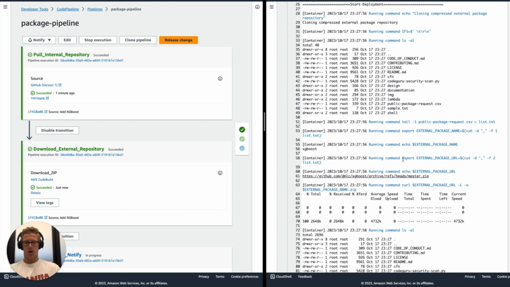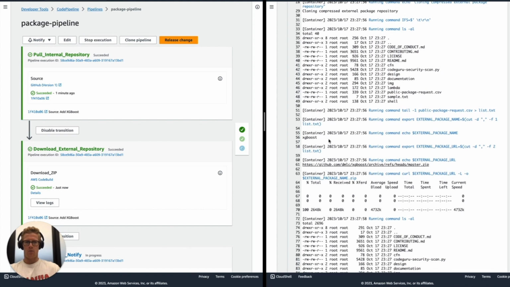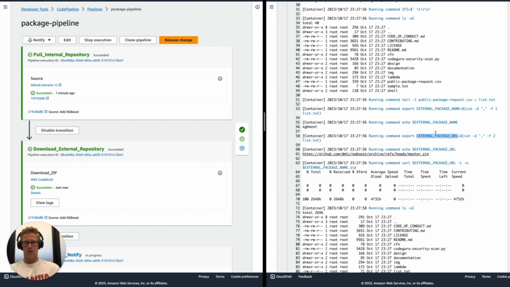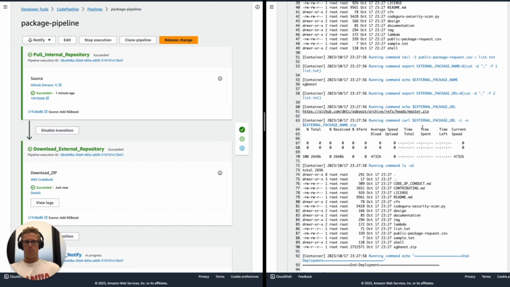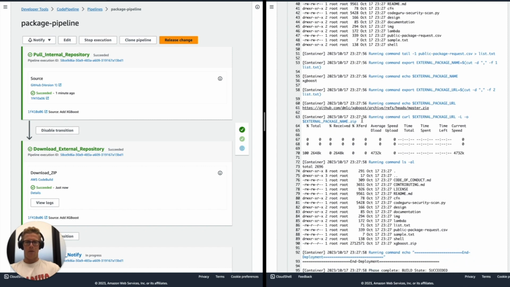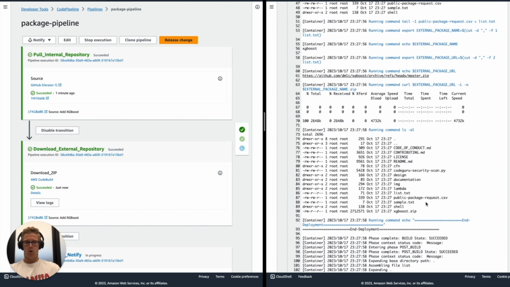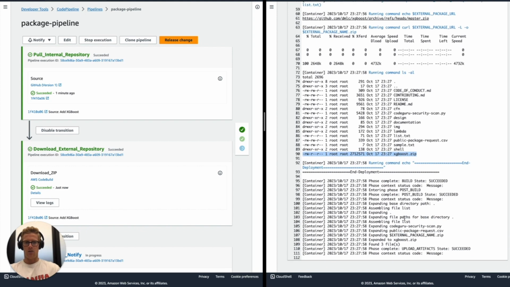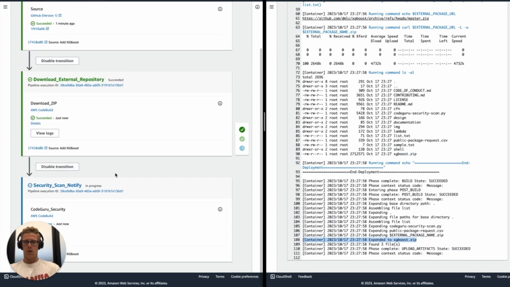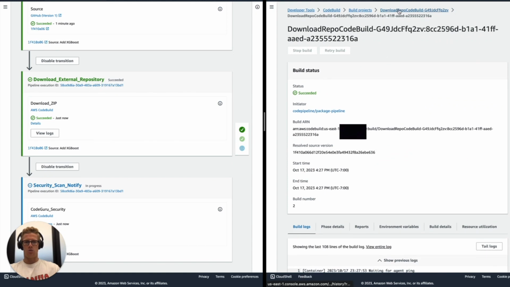We're doing some parsing of the public package request file so that we can get the external package name, get the external package URL as well, before we perform the curl on the external package repository zip URL, ultimately resulting in the addition of this new XGBoost zip file, which ultimately gets persisted as an output artifact from our build stage that will be ingested as we kick off the next security scan and notify stage that's executed via an additional CodeBuild project.